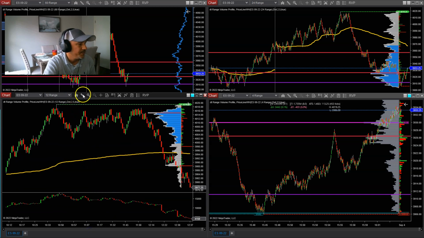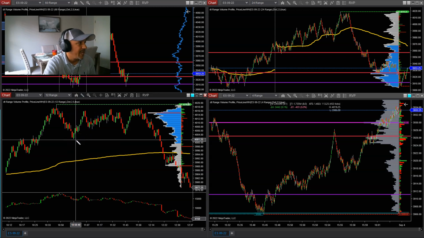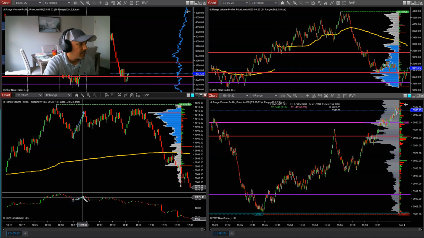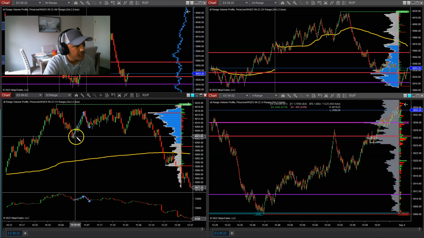Let's mark this using an arrow, both on cumulative delta and price. Price pushes up, cumulative delta pushes up. We see a pullback on price, we see a pullback on cumulative delta. All right. Now take a look at something here. When price pulled back, did it pull back lower or equal to the most recent low that it made? Did it? No. It pulled back maybe around 50%, a little shy of that, maybe a little lower than that.